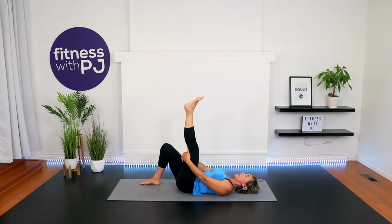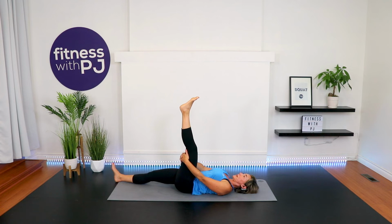If this feels okay in your low back and in your hips, extend your other leg straight on the ground.